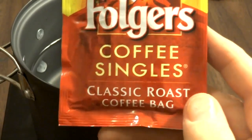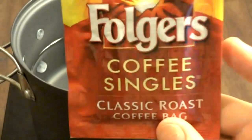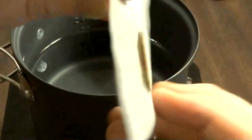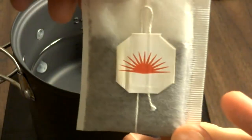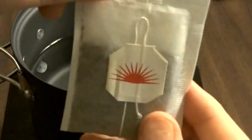Oh yeah, that is a single Folgers, and it's just like a tea bag. Real coffee, forget that instant stuff. Bam, look at that. Coffee, my friends, real coffee. So once your water's all nice and hot, throw that sucker in there, let it steep for however strong you like your cup to be. And there you go, you got some real coffee.